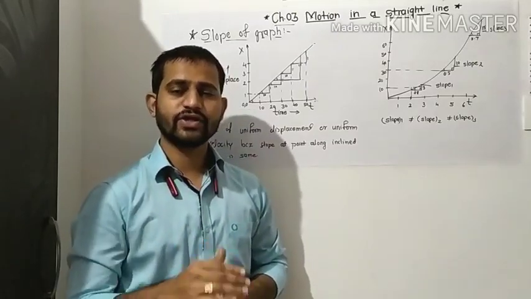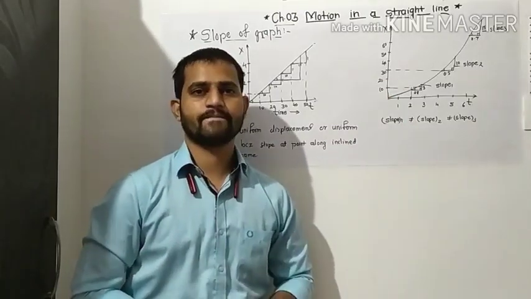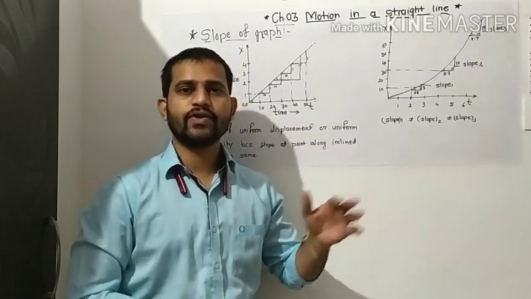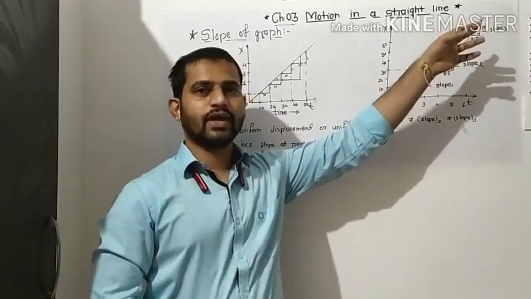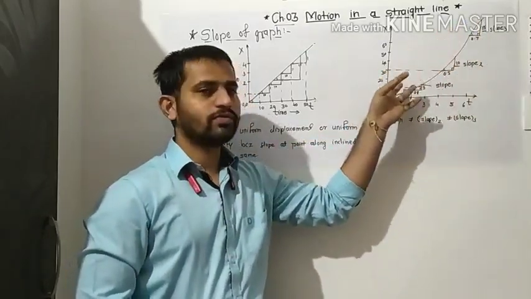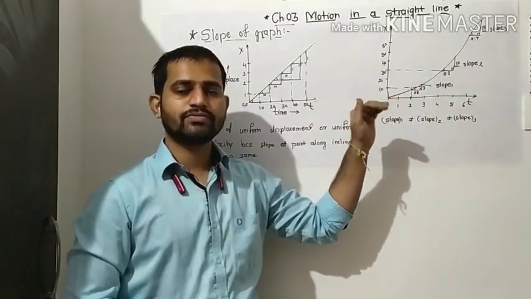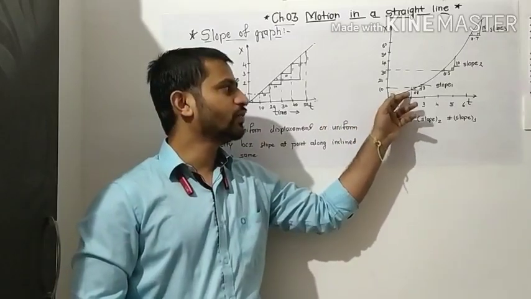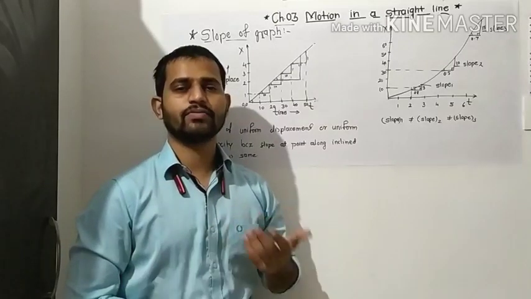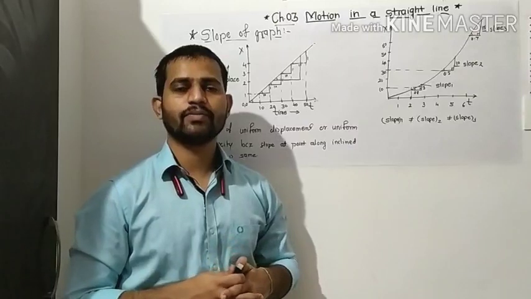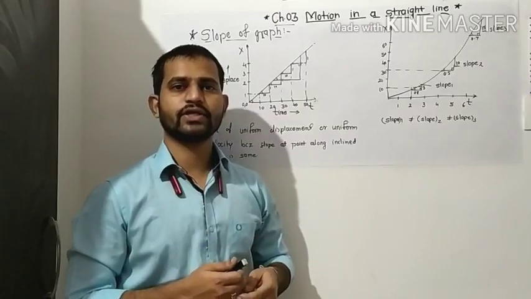The velocity always goes on changing. That's why we are not getting the same value of slope here. So we can say that along this graph at each and every point the value of the displacement changes with respect to time. If we find out the respective value of the displacement with respect to that particular time period, we come to know that at each and every instant of time the velocity also changes.